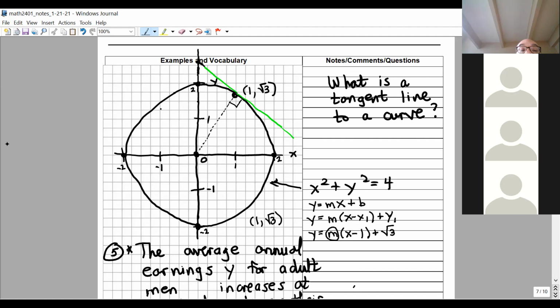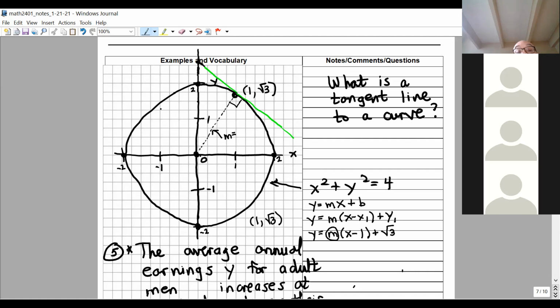So this a radius line and this a tangent line, just because this happens to be a circle, I get a little bit of geometric luck here. These two lines are going to be perpendicular, and I know something about perpendicular lines, right? Their slopes are negative reciprocals. So if I can calculate the slope of the radius line, then I will know what the slope of the tangent line is too, because it's going to be the negative reciprocal.